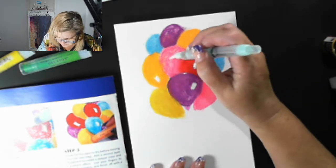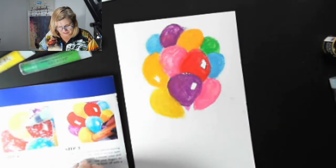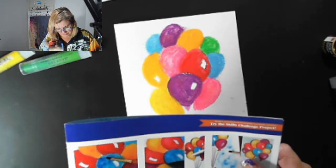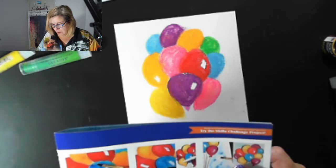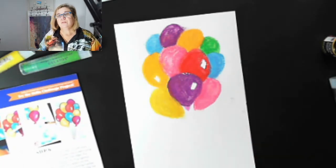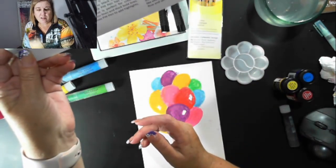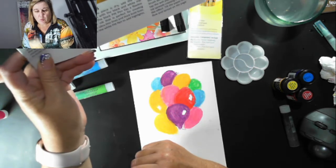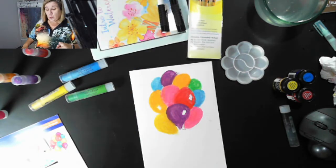Okay, that's this one here, the pink that I'm not really that happy with, but we'll see. Oof. Wait for that to dry. Step four, use the aqua ink to add another layer of color and depth to the piece. Dilute the ink with water to create a softer wash. This will allow you to build up color slowly.